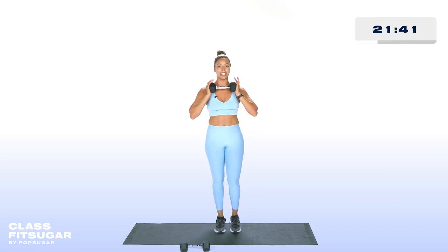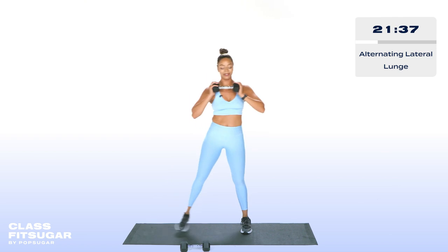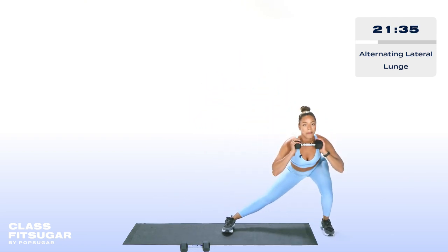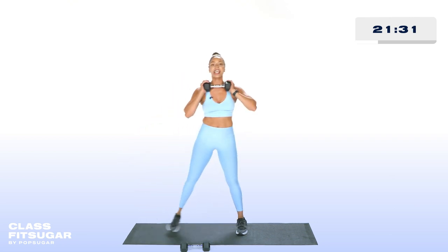8, 7, 6, 5, 4, 3, 2, 1. Hold that weight at your chest. Let's go lower body, alternating your lateral lunge, one right, one left, dropping it down, get into that booty, come on. You're gonna keep your chest lifted.